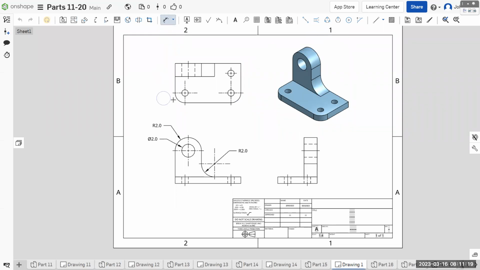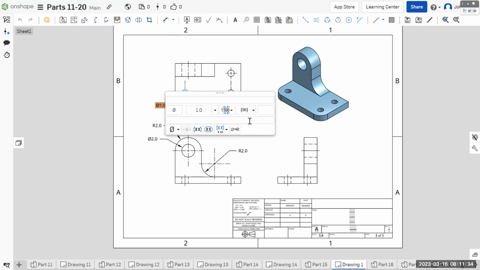With the dimension tool, we have this one, which is repeated 3 times on this view. So let's go ahead and right click, edit, TYP.